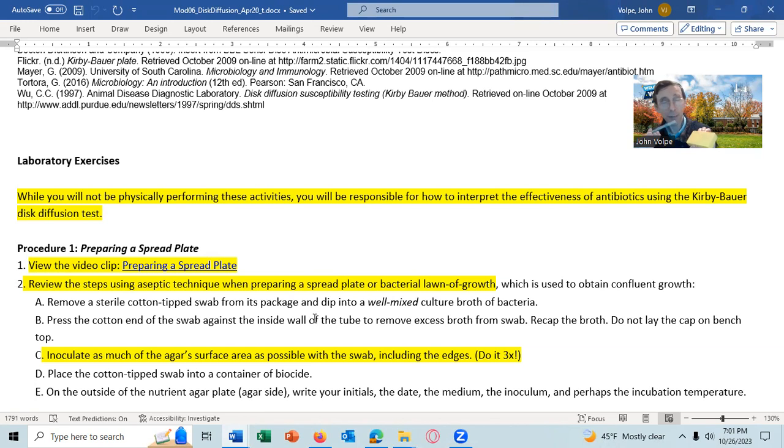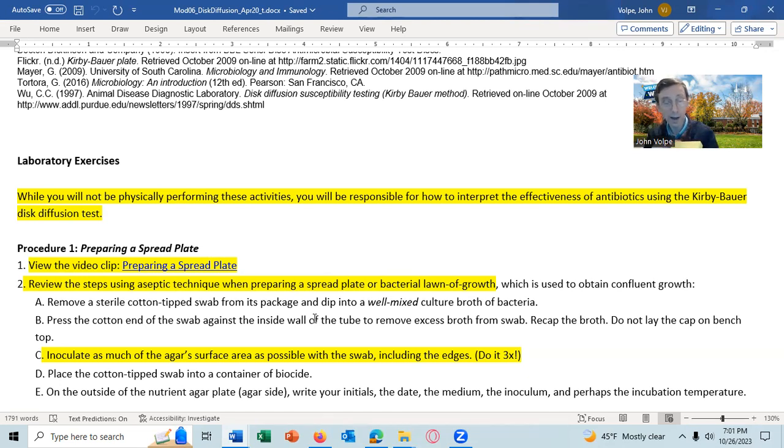Then you take the swab, rotate it a quarter of a turn, rotate the plate a quarter of a turn. And then you do this for at least 3 times, occasionally 4 times, and swab everywhere. It depends on the directions you're following. Some authors say 3 times, other authors say 4 times. We're going to pretend that we're done here, whether it's 3 or 4 times. And you should get bacteria growing everywhere on the plate.